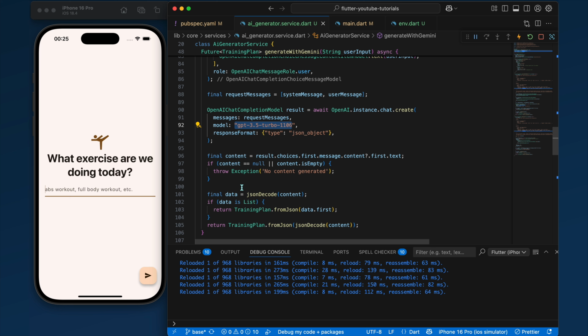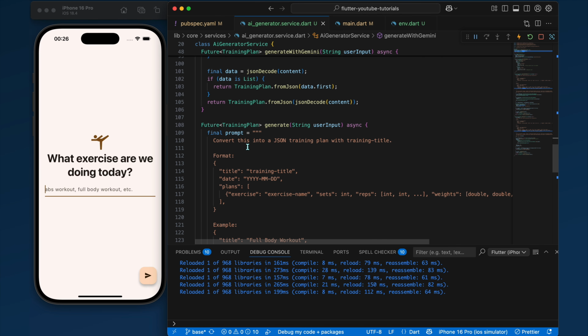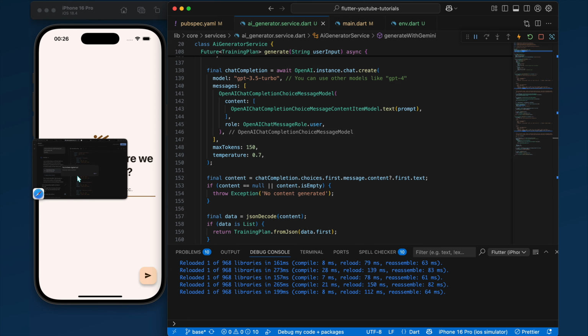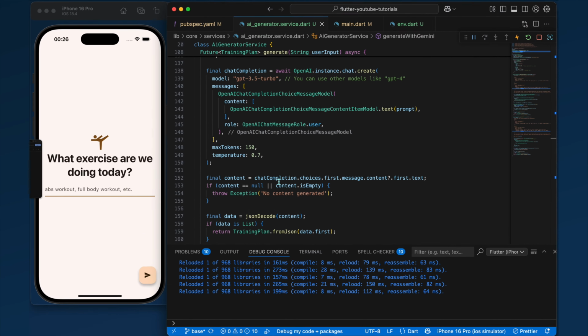So that's all actually. So now you know how to connect, and you know how to debug, and you know how to use multiple AI providers like I mentioned here. Now this is the same service file that I was talking about initially. We created these screens here. These screens are communicating to our notifier and making requests to the service file. The service file goes to the service providers to get the generated data. So that's how we use generative AI. This prompt is the main thing. So now you have understood. Always practice in the chat box provided by them rather than using APIs.